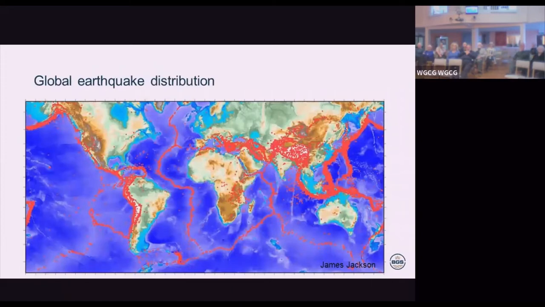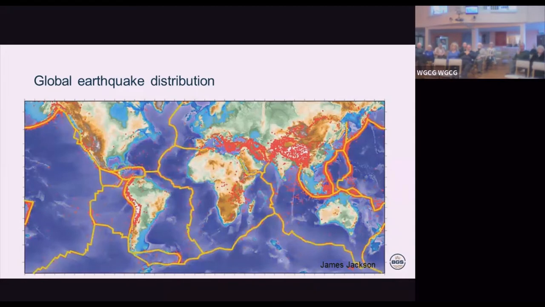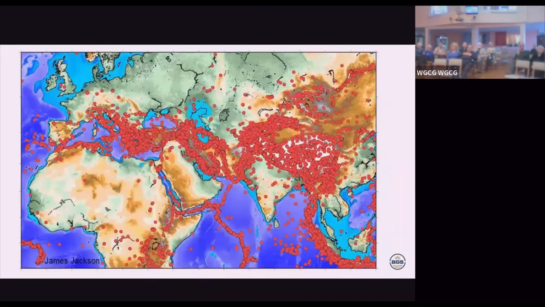But where are the world's earthquakes? This is a map, hopefully you've seen before. It's a map of all the global earthquakes around the world. In the oceans, it's quite nice that you can see these narrow linear bands, particularly down the Atlantic. You can see these really narrow bands, and we've recognized that since the 50s and 60s. This is where the plate tectonic boundaries were put, and this was quite innovative in the 60s. But I want to draw your attention to the central bit here in Central Asia.